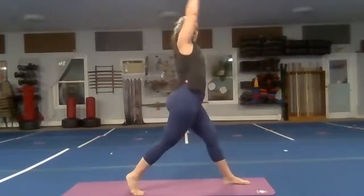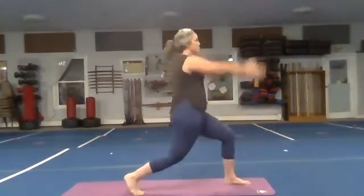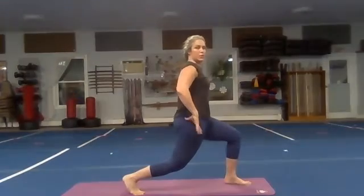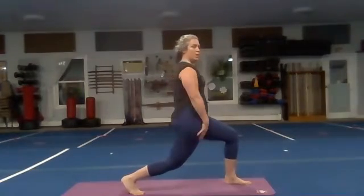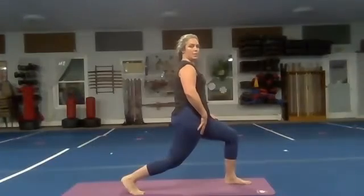Few more. Last one. Good, now from here, let's just hold for a breath, tucking that tailbone, reaching up, getting one last big stretch here in the front of the thigh.